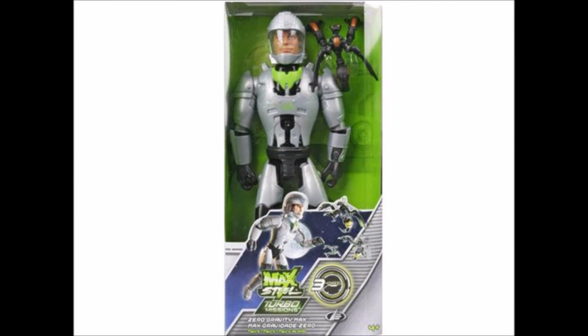Number 12. Okay, number 12 we have here is, let's see. Oh, there it is, the Zero Gravity Max. Now, this one is just another standard figure from the 2009 Turbo Mission series, but this one we have here is the Attack Invasion.